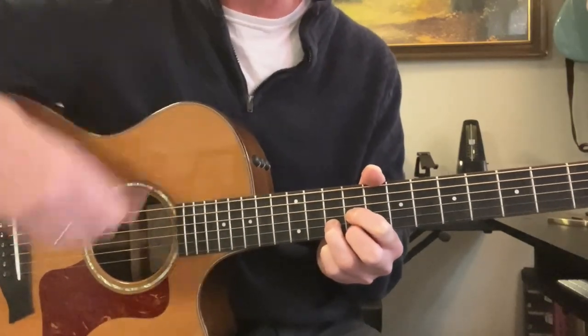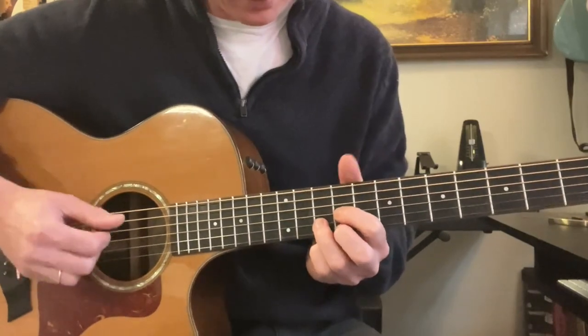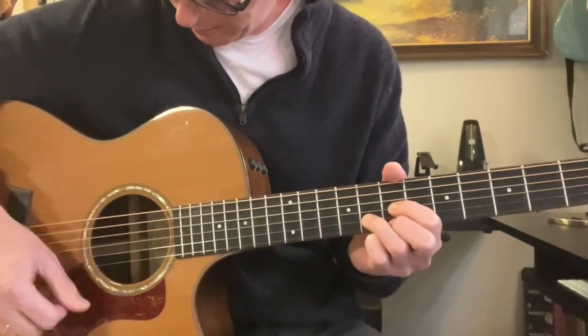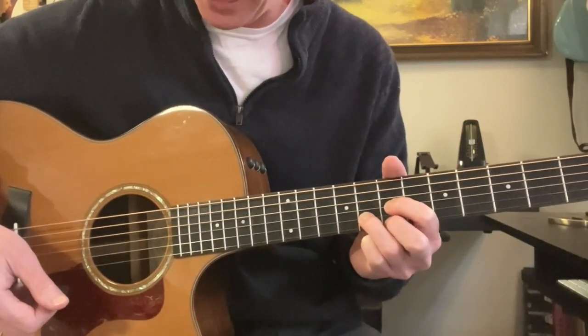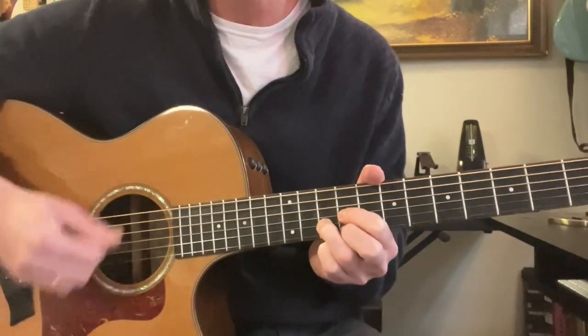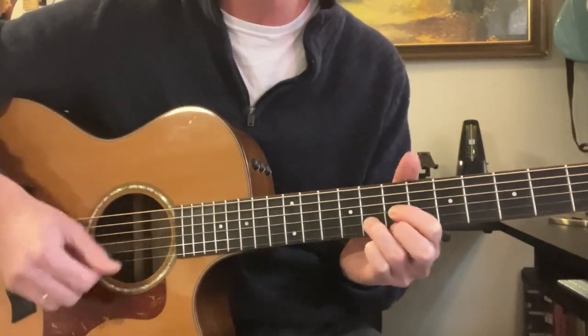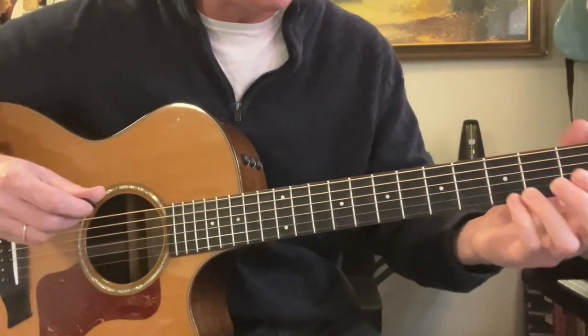Always moving, and when it's not, just hit the bass note, the fourth string open, when you're filling time. Okay, the fourth time, we stop at the G here, and we go.